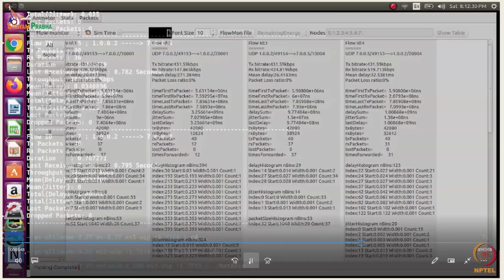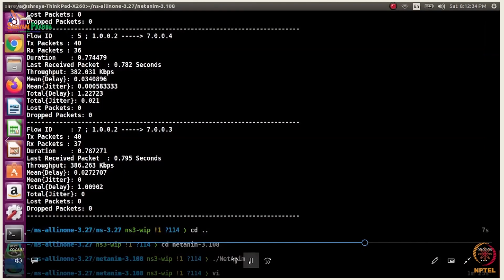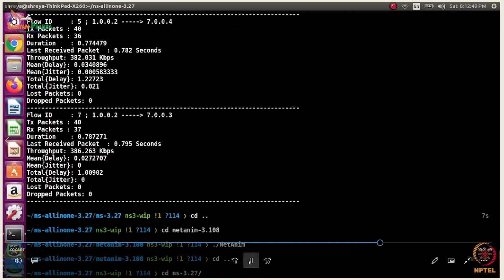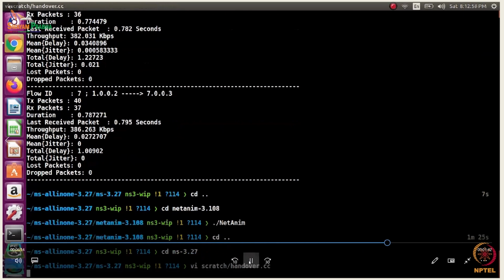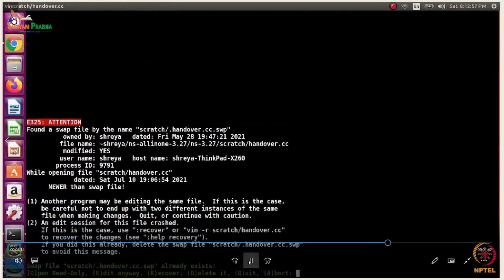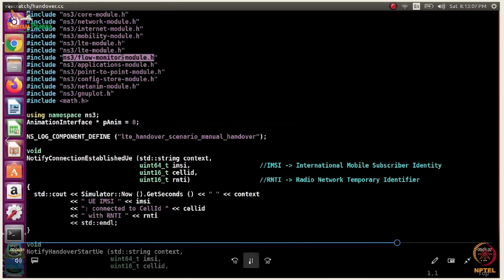Okay, we'll take a short look into the code now. So Flow Monitor is basically a model which makes use of probes to get the network performance parameters.